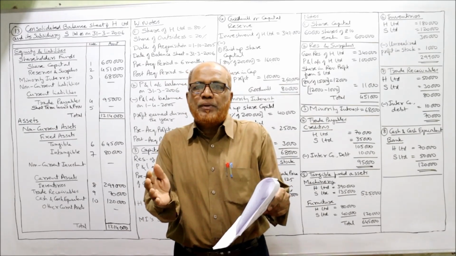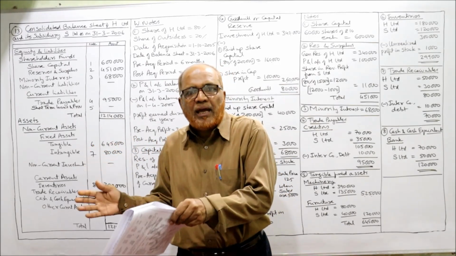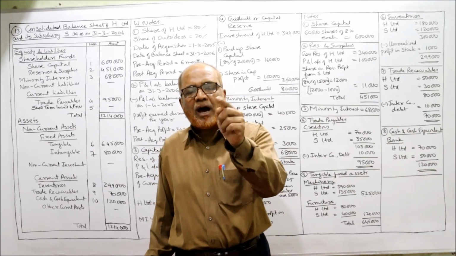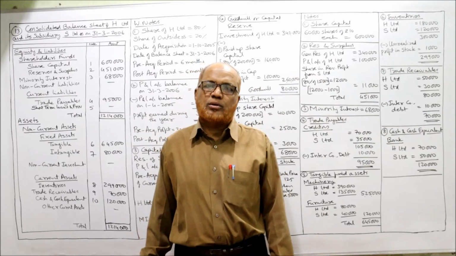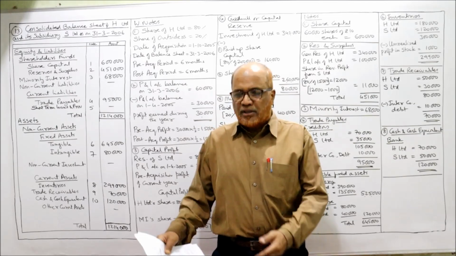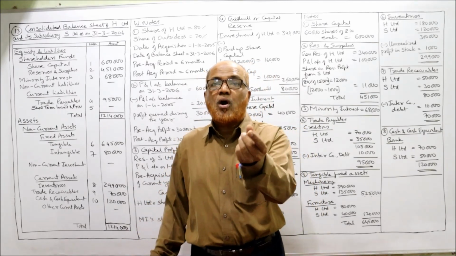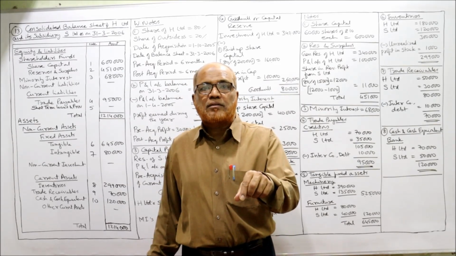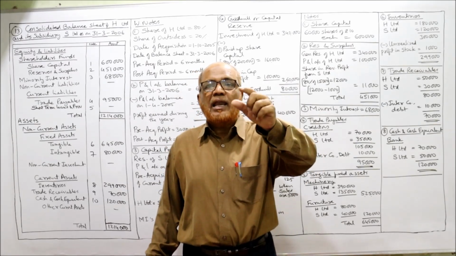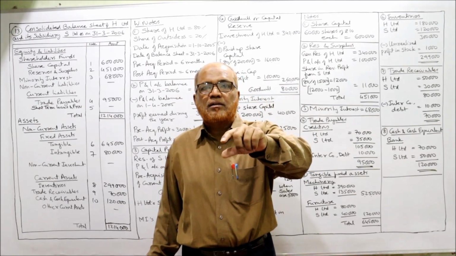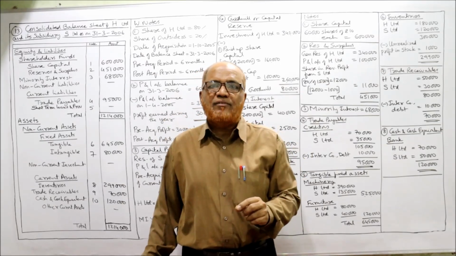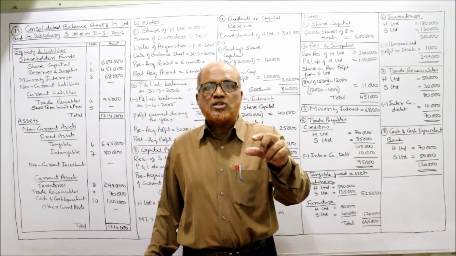तो 5,000 रुपीस का गुड्स अभी बचा हुआ है H लिमिटेड में, अनसोल्ड है, तो वो 5,000 रुपीस में अनरियलाइज्ड प्रॉफिट वी हैव टू फाइंड आउट. तो हाउ मच अनरियलाइज्ड प्रॉफिट? द प्रॉफिट इज 25% ऑन कॉस्ट प्राइस. It is given on cost price. So we have to make an equation. Let the cost price be 100. Then profit will be 25. Selling price will be 125. We have to make an equation.